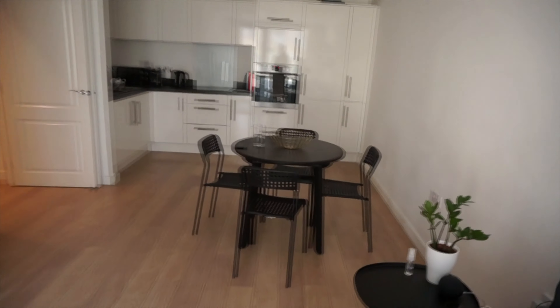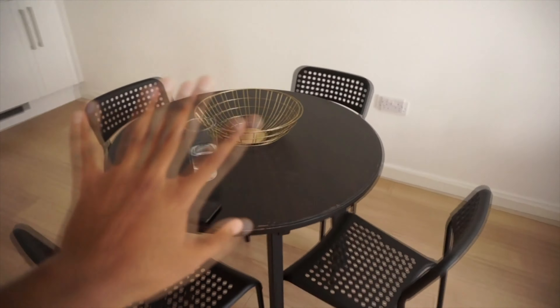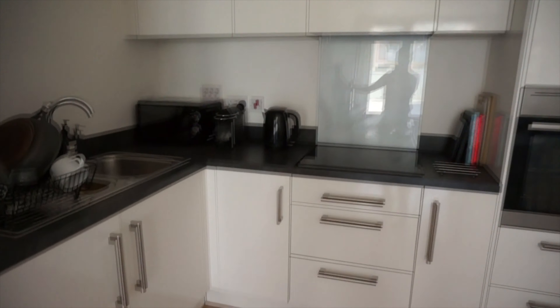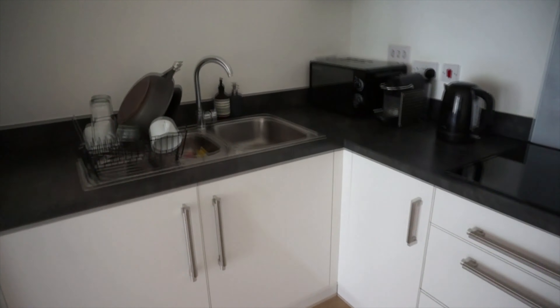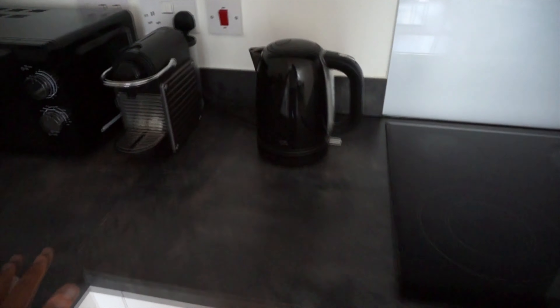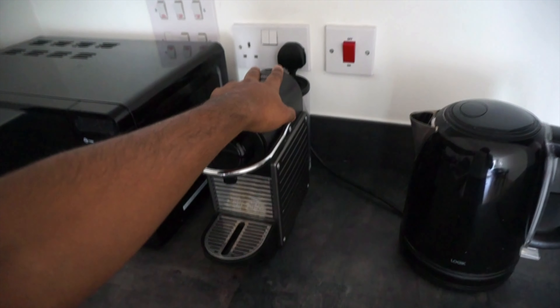We're going to skip the dining table situation entirely. On to the kitchen — the annoying thing about this kitchen is the lack of counter space, which really bothers me. Ideally I'd love an island in the middle, but we only rent the place so that's probably not a good idea. We've got some books, some cooking books, and the coffee machine which I use every morning — life wouldn't be the same without it.